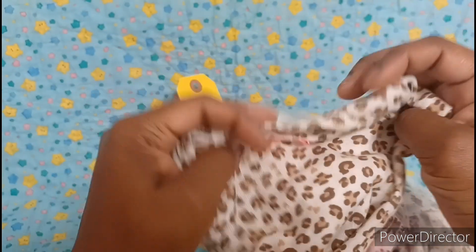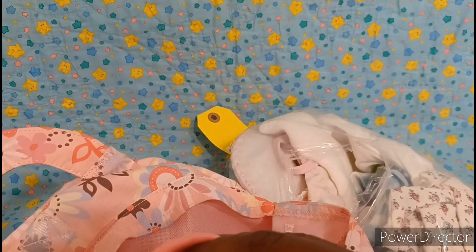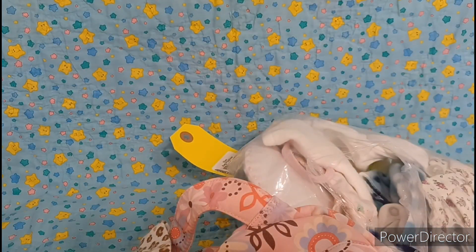Lo and behold, this is a preemie outfit! And since I'm about to wash clothes, let's see what else is here. This is a little bag — like a diaper bag — and on the inside it has some little bottoms and underwear. This is neat, and it seems like it can match the preemie outfit. Very interesting. We're going to stuff that back in this cute little doll bag.